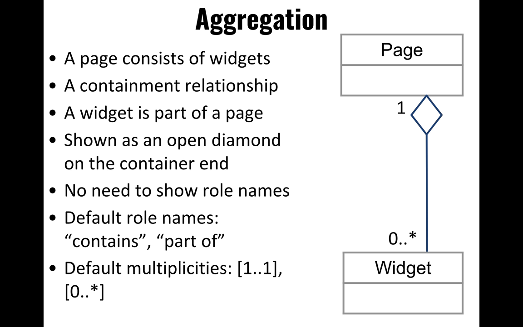The lifespan of one of them does not imply anything about the lifespan of the other. So if I remove one, it doesn't necessarily mean that I have to remove the other one. The existence of one does not depend on the existence of the other. Make sense? But in some cases, I might choose to specify that the life cycle of one does depend on the life cycle of the other.